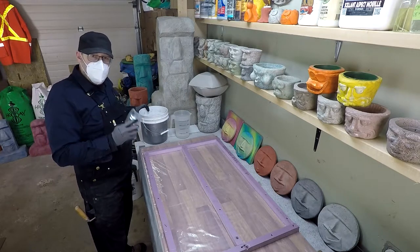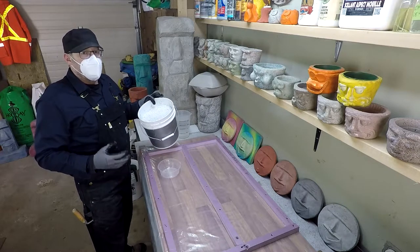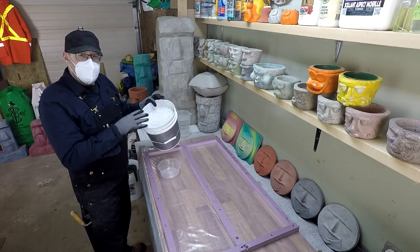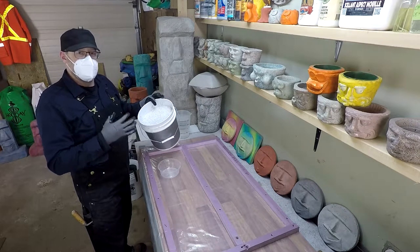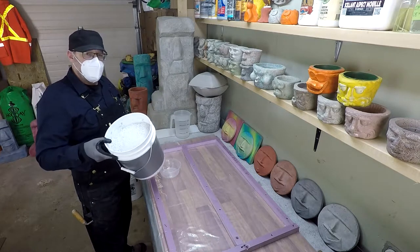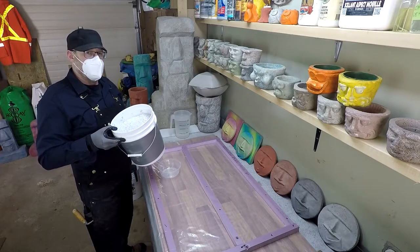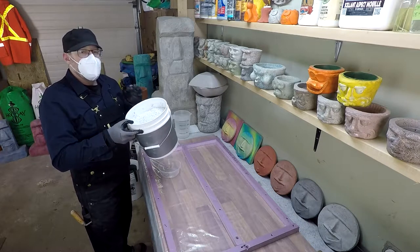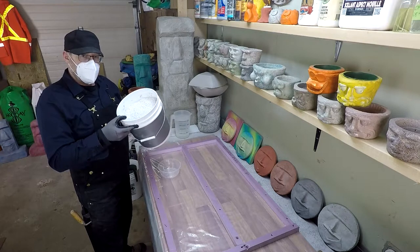Now, normally, when you're working with Perlite, or most lightweight concrete aggregates, you want to wet them down first, because they're so dry and they absorb so much water. It's a little bit difficult to work with when you're making a concrete mix. In this case, this is totally dry, because I want to keep track of how much water I'm using. But ideally, you do want to pre-wet your aggregates before you make lightweight concrete with Perlite.